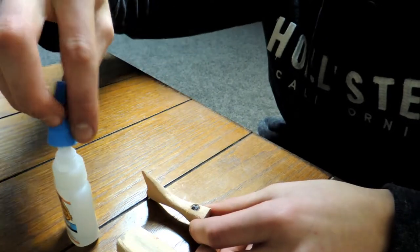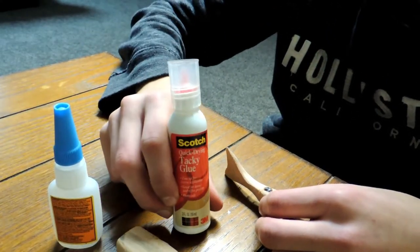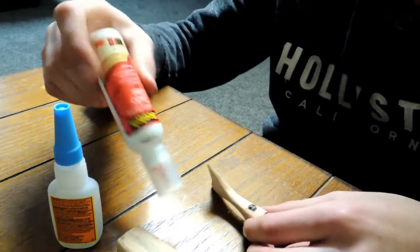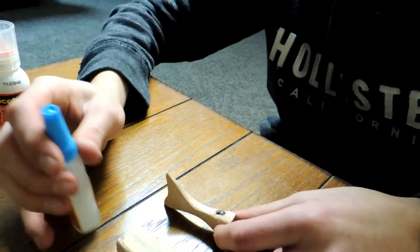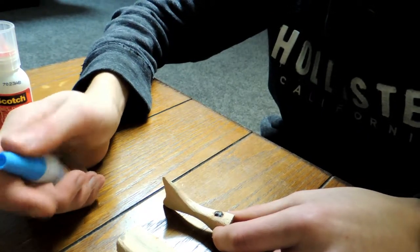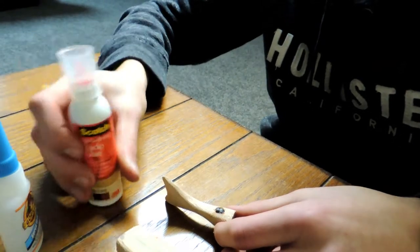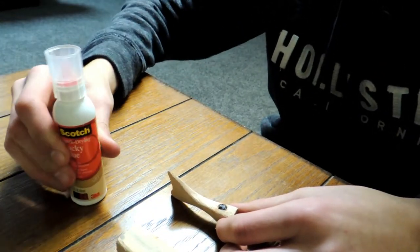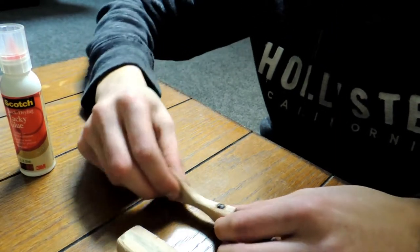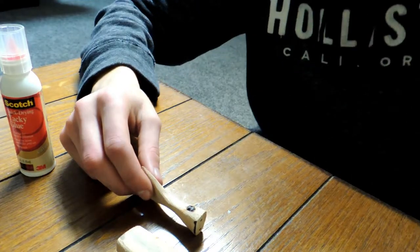And then once that dries, we're actually gonna add this tacky glue. It's really just like regular Elmer's kind of glue. Just add it in, and it kind of just fills in the holes, so you don't have a bunch of holes in there, and it evens the holes out. So I'm just gonna add that. This stuff takes a while to dry. The other stuff dries pretty fast, but this is just gonna harden the holes, and it'll make it even. So I'll get back to you when we're done drying this glue.